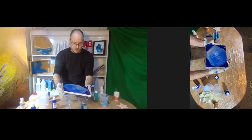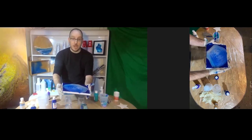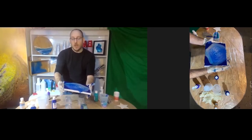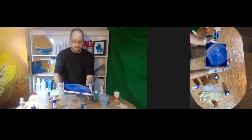I'm going to go down to this corner. And you can stop whenever you want. When you see that you've got something you like, stop. Okay? And then you'll put it down, and then you'll wait a long time until it's dry. For this kind of painting, it's going to be a while because the paint is really thick.